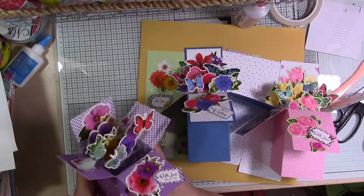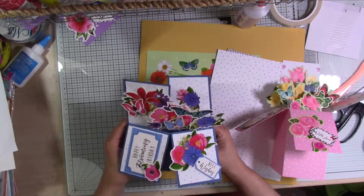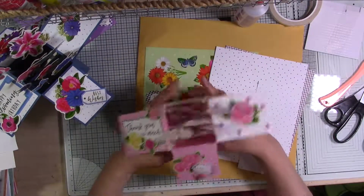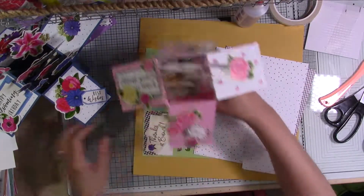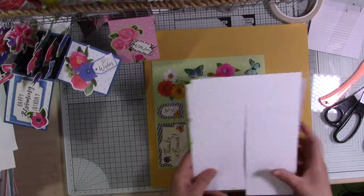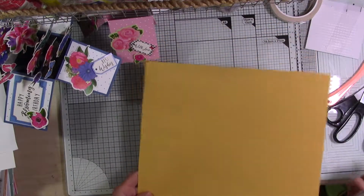This first one I made using 2 sheets of the card that come in the kit and a whole decoupage sheet and die cut sheet. This one I used a sheet of my own cardstock and just added panels. I love how these all fold up so they go flat into an envelope. Brilliant, really fun. So that's those 3, and I'm now confident enough with the method that I'm happy to film how I did it and show you how it works.